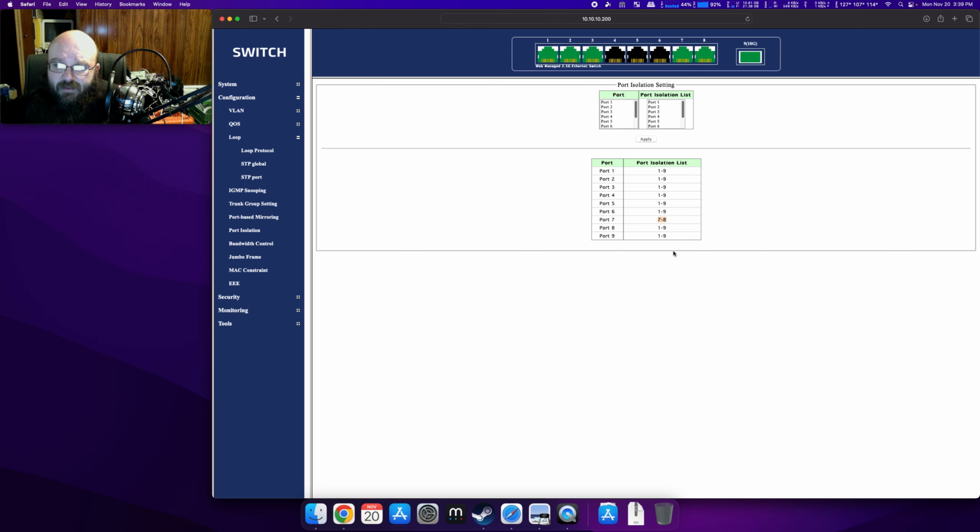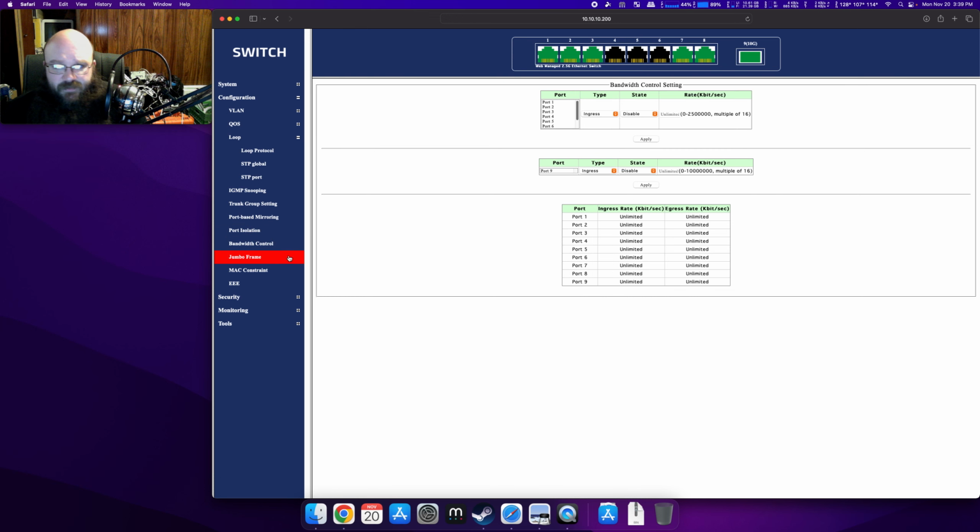And 7 is my PoE access point I have in my ceiling, and it's quite literally just for the smart home stuff, the lights, the wall outlets, that kind of stuff, because it doesn't need access to my network. I don't want it to have access to my computers or NAS.